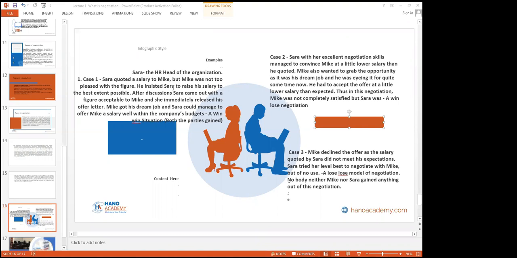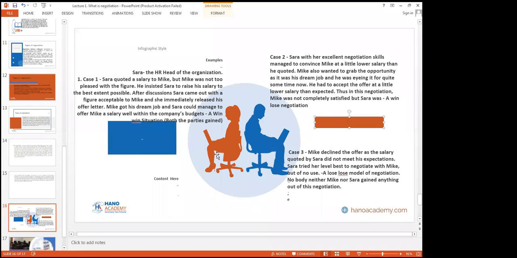With 300 USD, it would be a win-lose situation. The employer loses if it does not raise to 500 or so, so it should in fact be a lose-lose situation. You cannot accept 300 USD and leave that other job. So many times when you are arguing over salaries, you need to be very careful about what you are going to get out of it. Find out ways of how you can better argue over the salaries to agree or disagree with the probable employers. So those are some of the cases of negotiation.